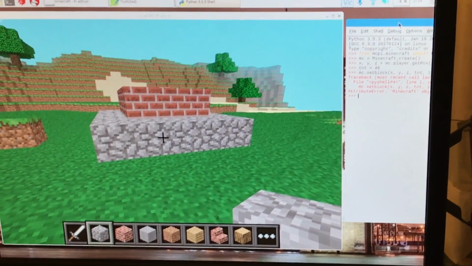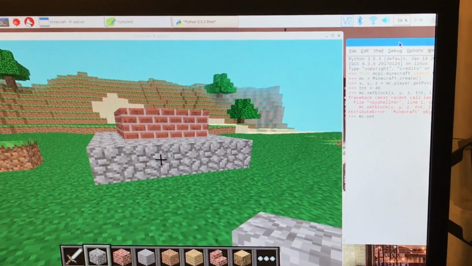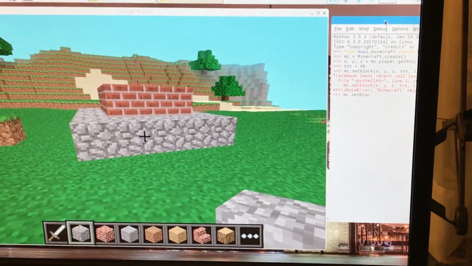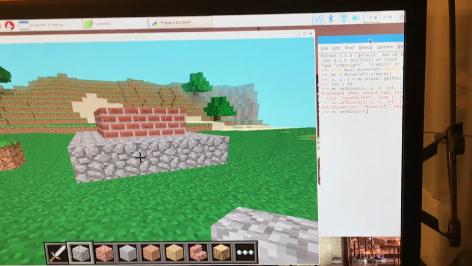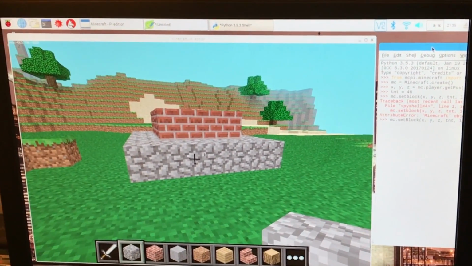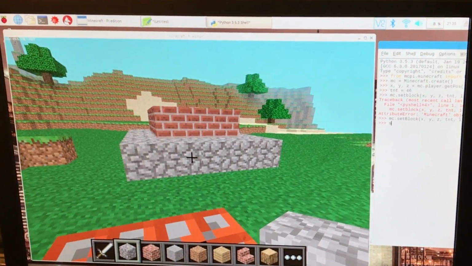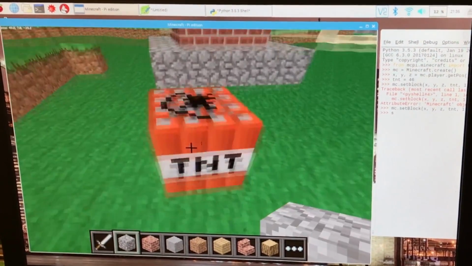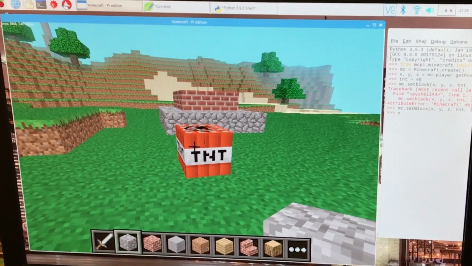Oh, I see, I just made a typo. When you type setBlock, Block should be capitalized. Okay, there we go. Now you'll see that I have this block of TNT here.